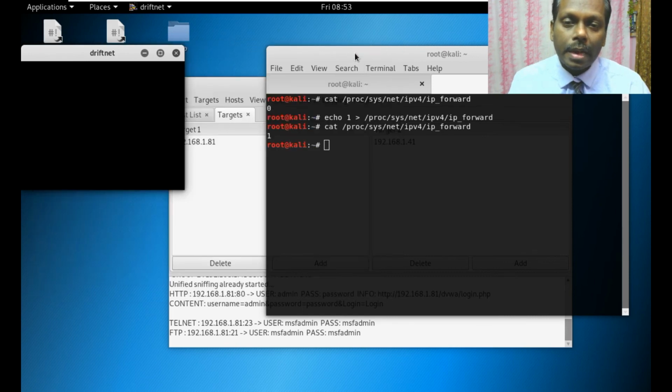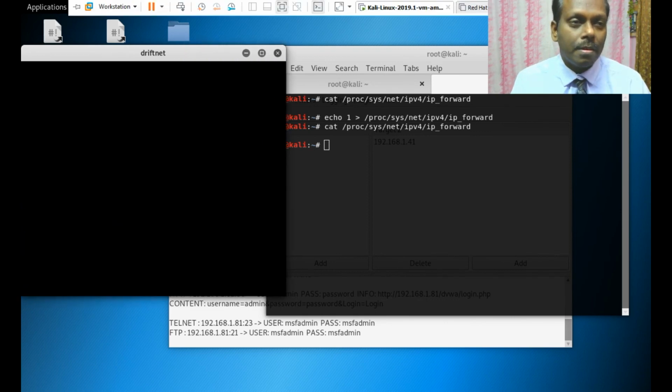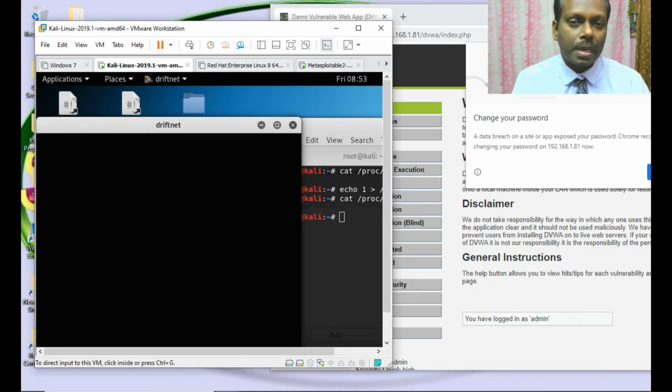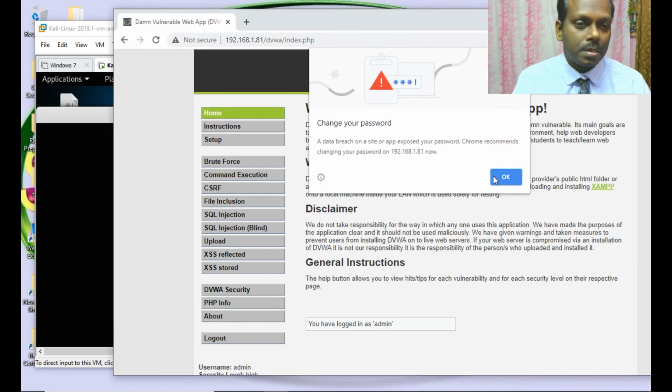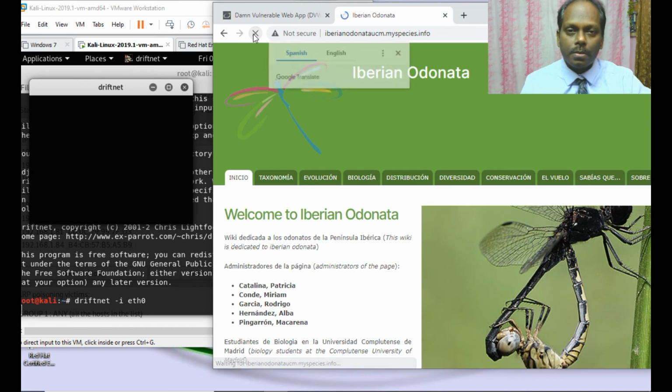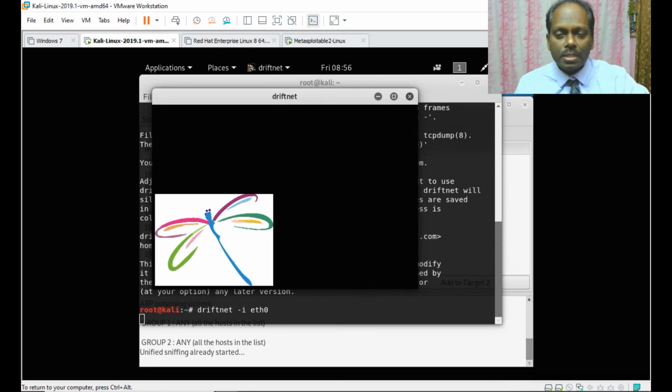The idea is it will capture all the packets whenever I go through any websites with HTTP or something like that. The images which are here, you can see here. So I am going to browse some images from any of the website. I'll go to one of the websites. Yeah, you can see these images which are coming across. Okay, in this way you can even capture the images which are being browsed across your intranet network.